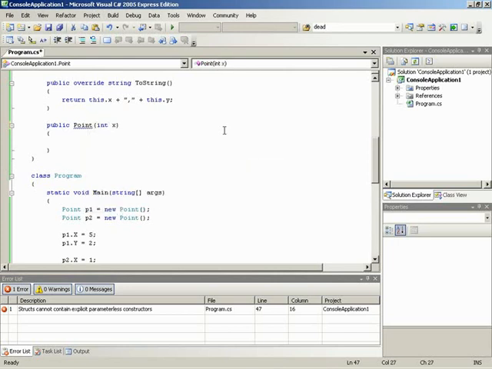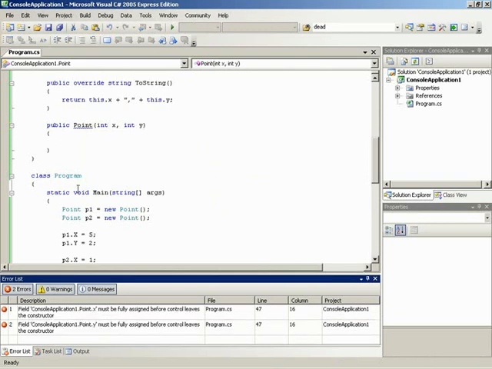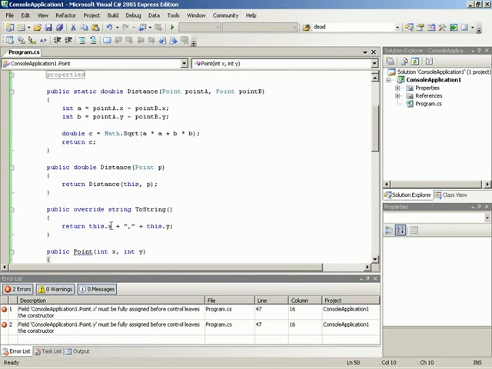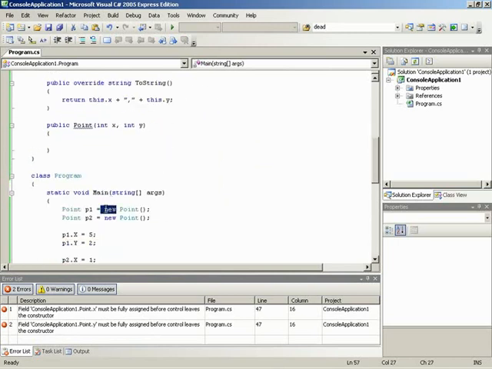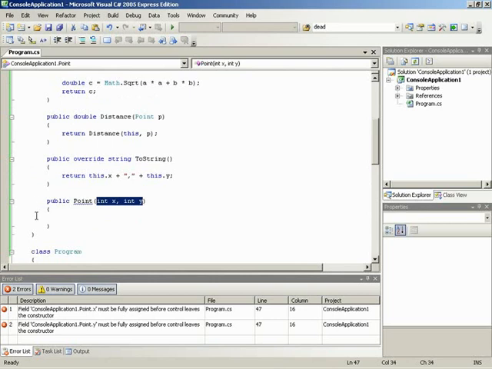I'm going to take in an int x and an int y. Now with those, if I try to build once again without doing anything in the constructor, you'll see we get 2 more errors. And that is, if we happen to define our own constructor, we absolutely have to assign all of the fields. Since the whole idea of calling the constructor is that your entire struct is now usable in all regards. So the compiler makes sure that we initialize everything. Even if we had fields that didn't have to do with x and y, we would still have to initialize them to some value. But in our case, x and y will take care of everything.